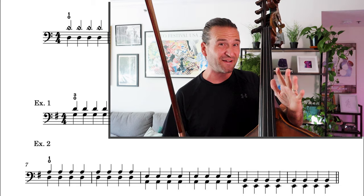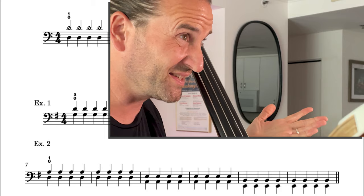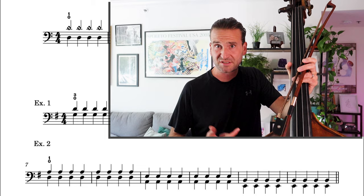A great way to practice that is to separate the two notes — just play D, then A, then together. That's true for any of these exercises. Then take that and go across the strings, doing the same thing for the middle two strings and the lower two. You can sequence them differently: go from low to high, play them as long as you want, jump around. Just take the exercises and use your imagination.